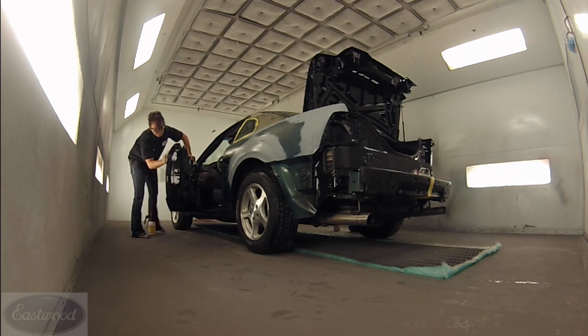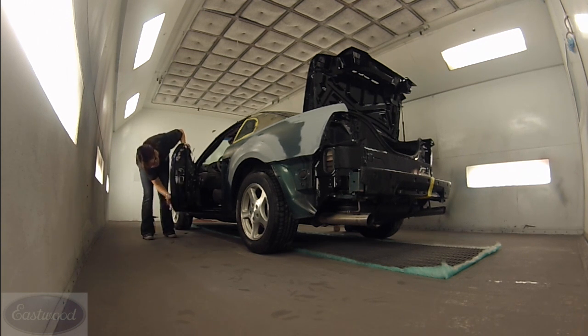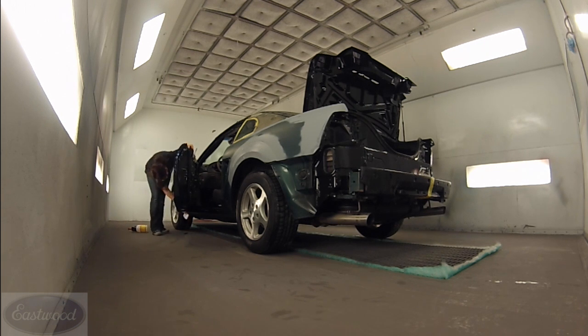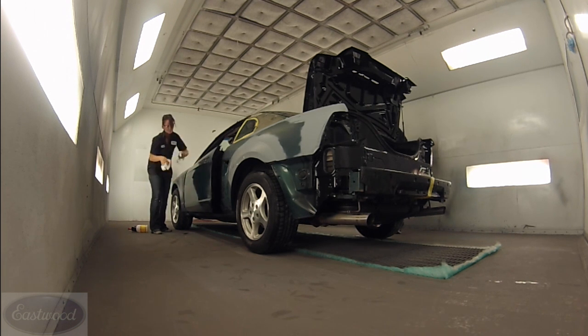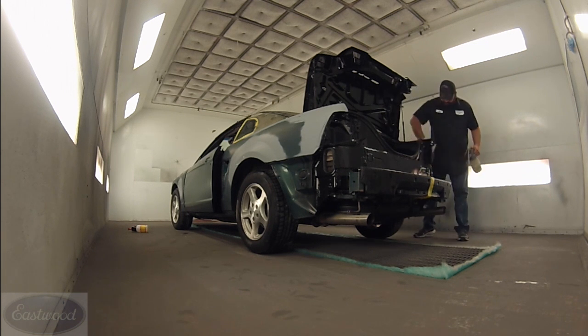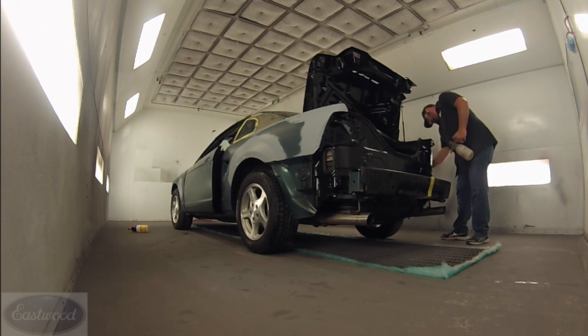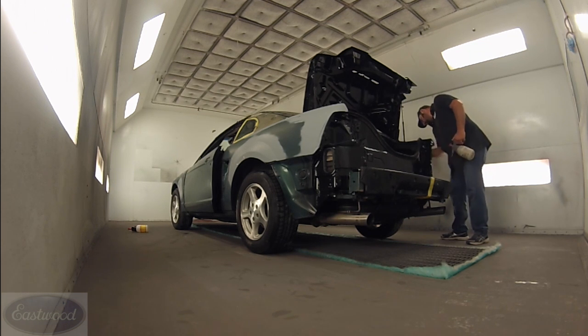Because if you don't clean those edges, the tape's not going to stick well. And when the air pressure hits it with the spray gun, it blows the tape off and then you're going to have a messy job. You don't want overspray up in your wheel well area, your trunk, your jam, or anything like that. So it really is important to clean the edges that the tape is going to stick to really well. You can't clean a car enough — that's where a really good paint job starts. If you don't wash it good and don't prep it right, it doesn't matter how well you spray.